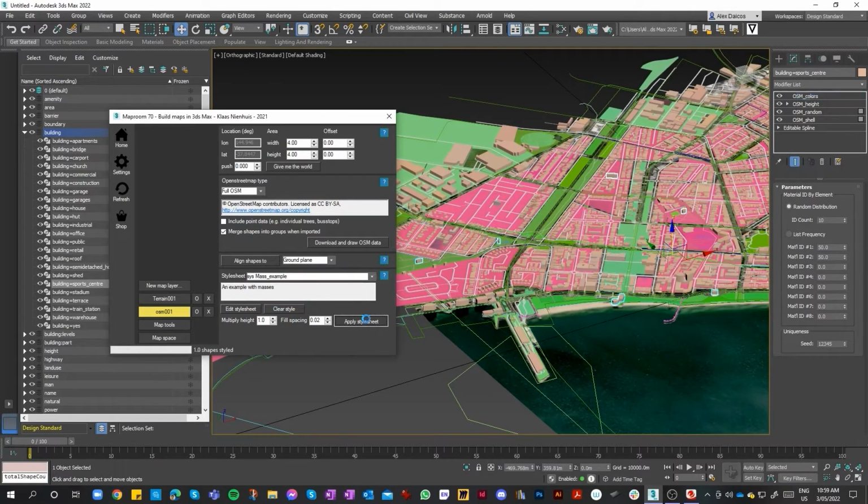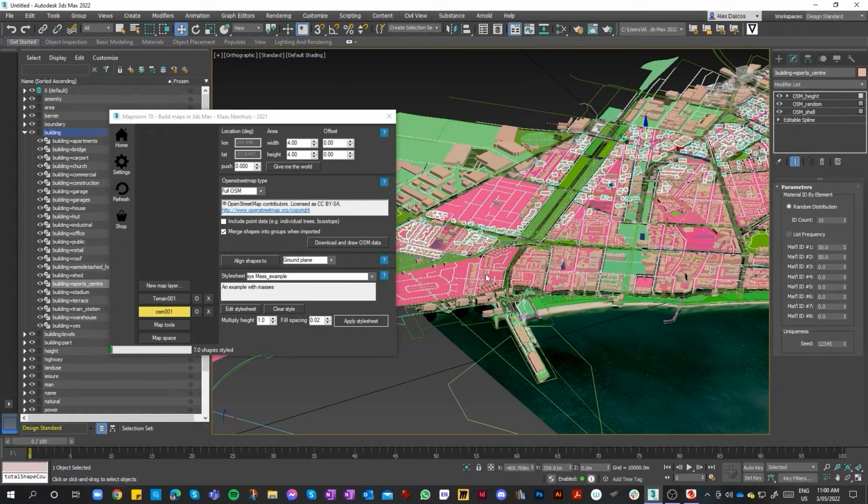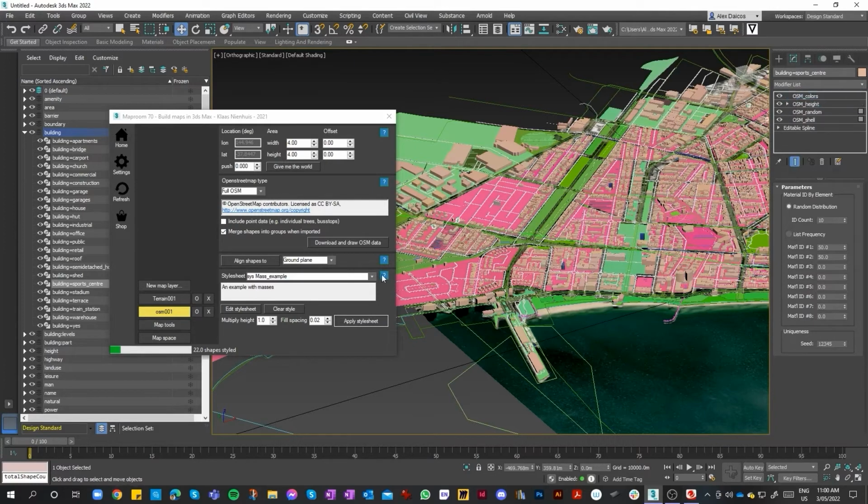Mass example. Try that again. And the mass example does come in handy if, for whatever reason, you've generated a full style sheet and some of the buildings don't appear.